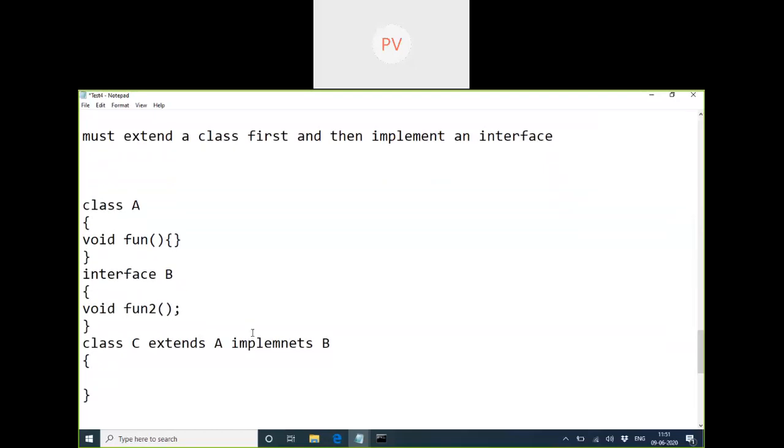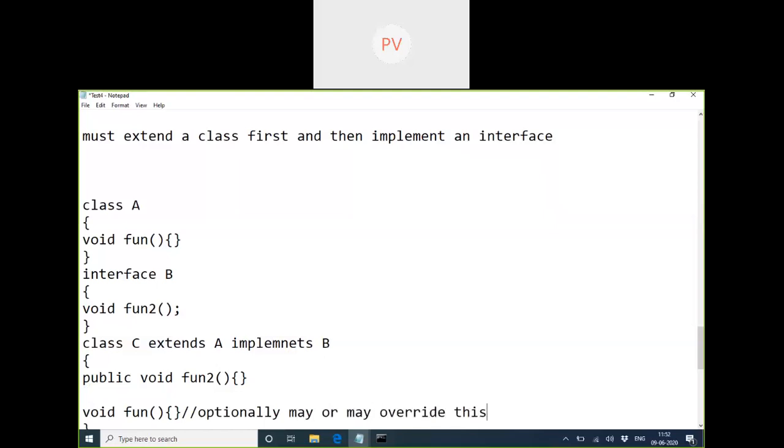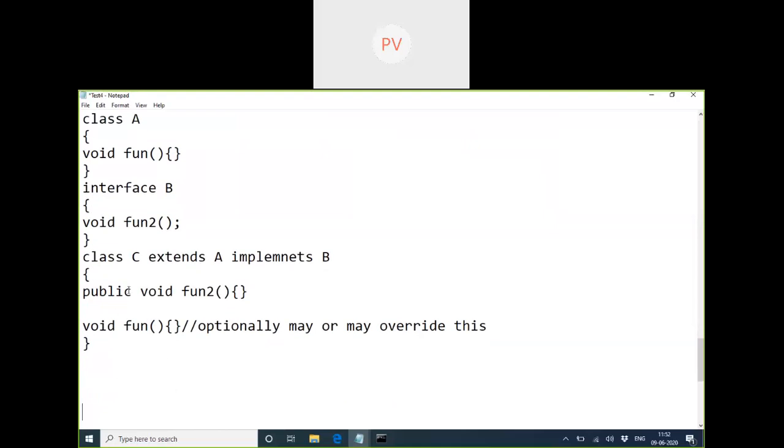So public void function2 is mandatory to override, but the other void function is optional. This one is not mandatory; you may or may not override it. Okay, is that clear? And it's always extension first, not implementation.